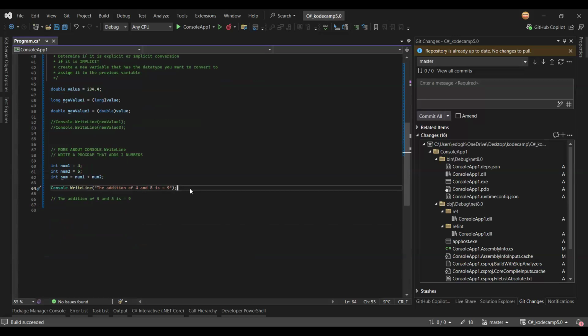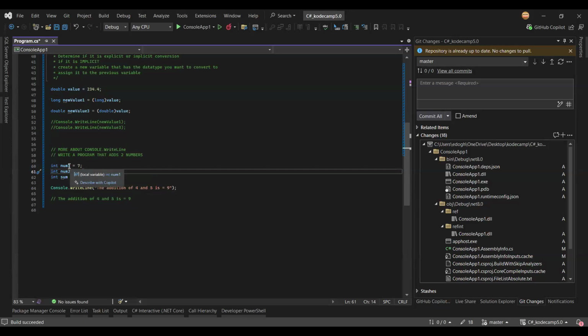Okay, so why it won't be dynamic is that every time the program runs, it will render the same thing, even if the values of the numbers change. Exactly. So that's what we call hard coding. Hard coding is not going to be dynamic. What if I change this to 7 and this to 2, and I run it? It's still going to tell me 4 and 5. Meanwhile, here I'm using 7 and 2. So I need to make it dynamic.